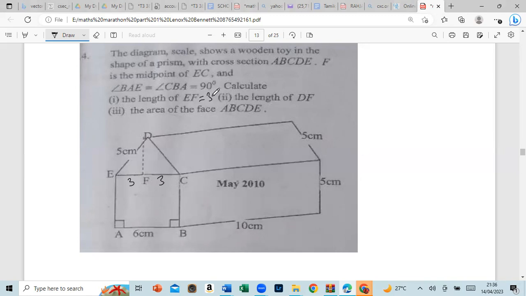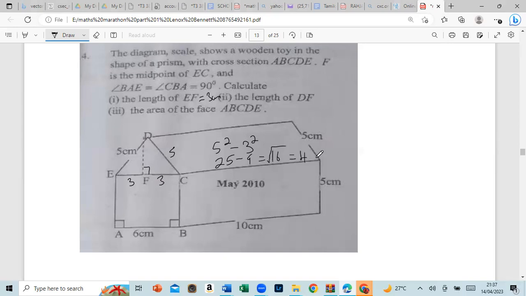Whatever the unit, centimeter. All right, they said the length DF. So if this is 3, this is 5, you can see the trig ratio, right? Where you have the hypotenuse, this is 5. So it would be 5 squared minus 3 squared. That's one of the triplets. So it will be 25 minus 3 times 3, 9. So it's the square root of 16. So the height would be 4. Boom, we get that already.